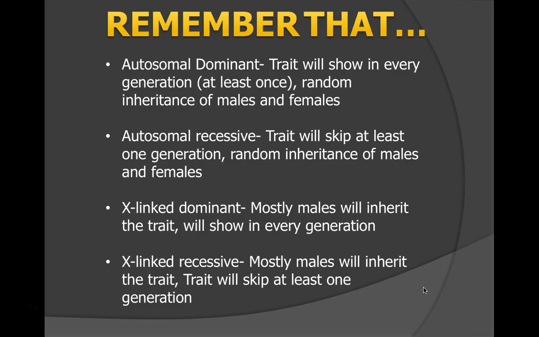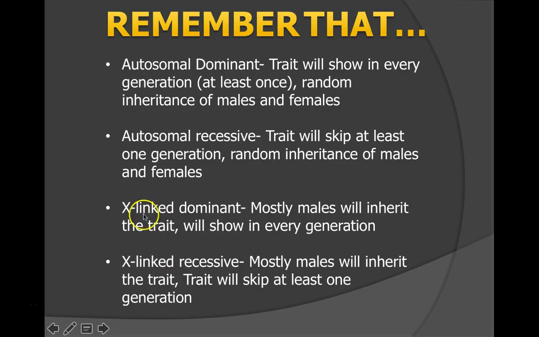Here are your four choices. It's either going to be, like I said before, autosomal dominant, autosomal recessive, X-linked dominant, or X-linked recessive. Now, the big thing with the term autosomal, it means that it's going to be a 50-50 chance that males and females can get it. Doesn't necessarily mean that it's going to be exactly half males and exactly half females, but you'll be able to tell which majority, males versus females, is going to get that trait.